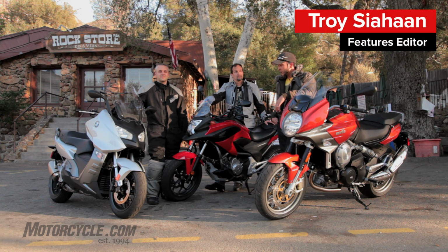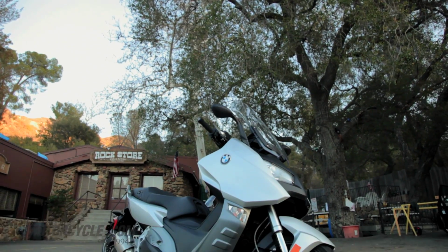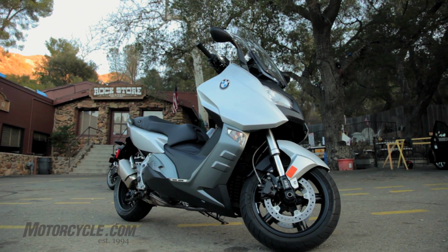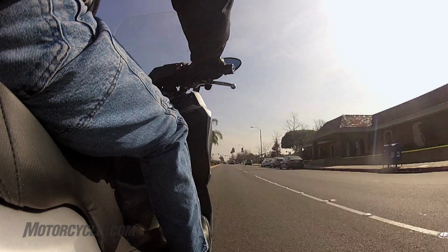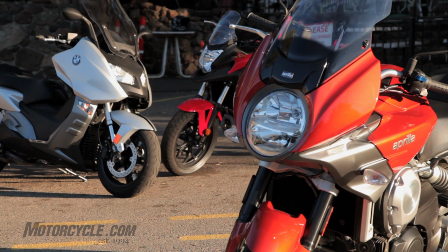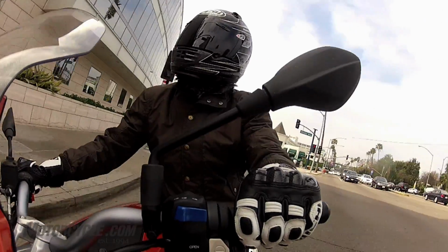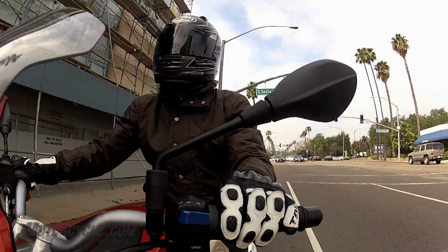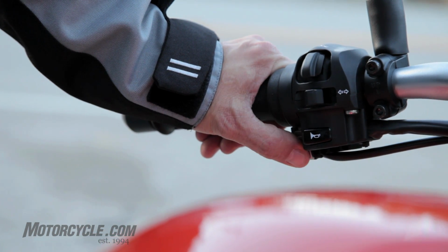Yeah, that's right, Evan. So we got the BMW, which has your typical CVT transmission that you see on many other scooters. You just twist the throttle and you take off and the bike will take care of the rest for you. The different drive ratios are all out of your mind. Don't worry about them. All you got to do is focus on the road ahead. With the Aprilia, you also have a CVT transmission that does similar things. You can twist and go, but it can also give you the option of shifting electronically between 7 different ratios if you'd like, all with the push of a button.